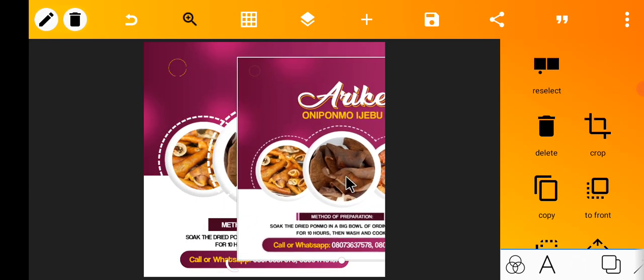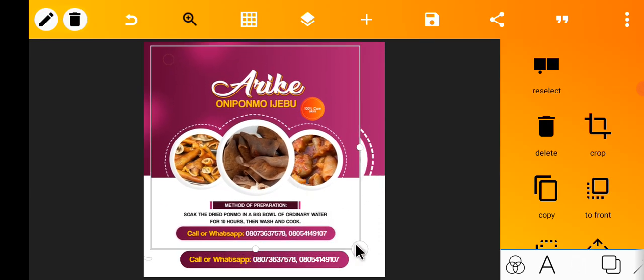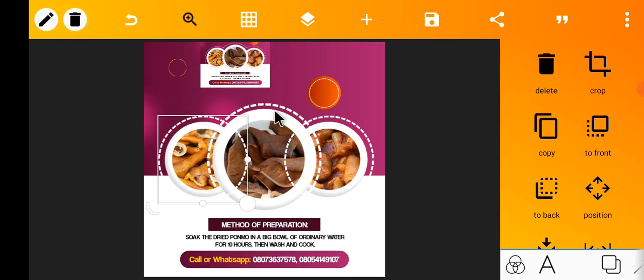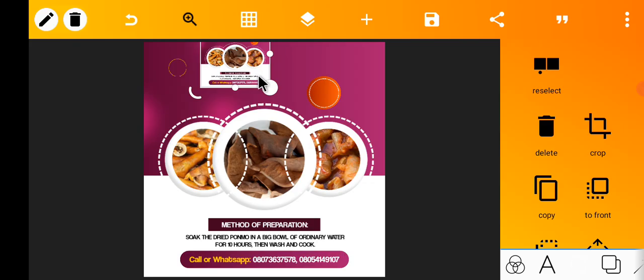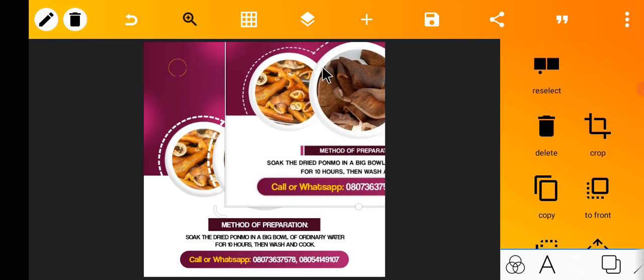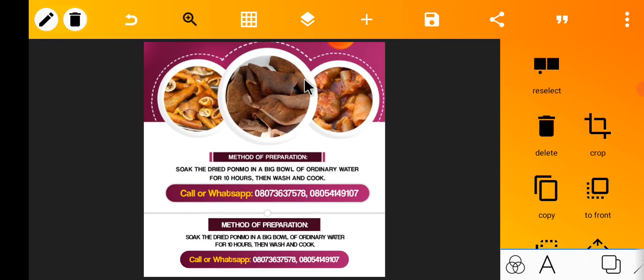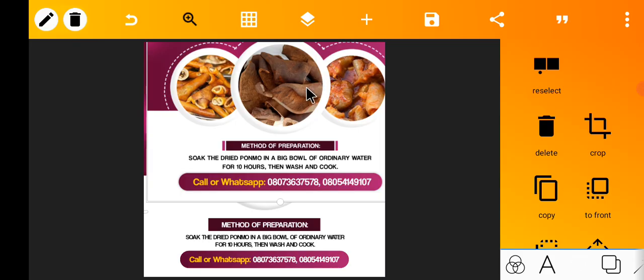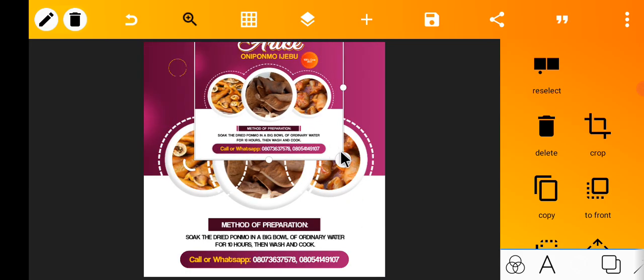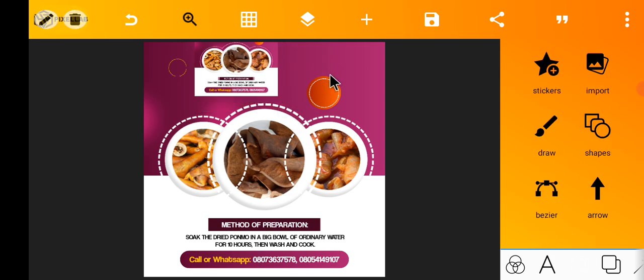So after doing that, what I'll do now is that I'll merge these three, because if you check on the normal design, you see that the lines did not flow through this way. So for me to do that, I will first of all merge these three.